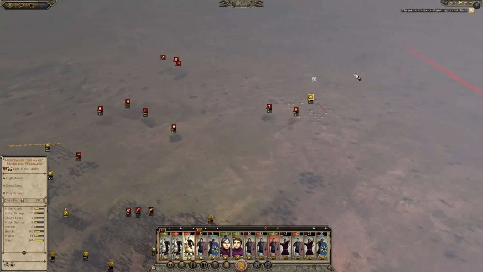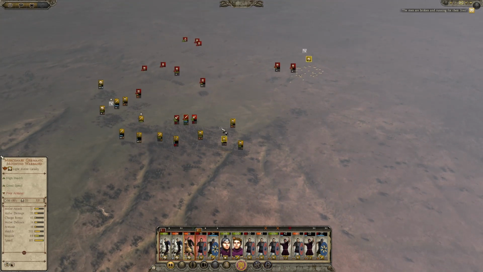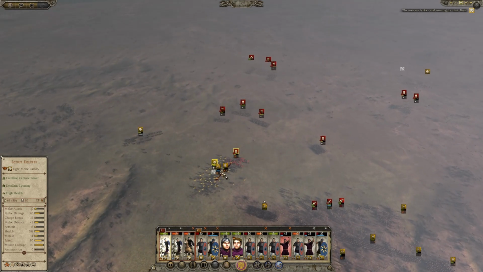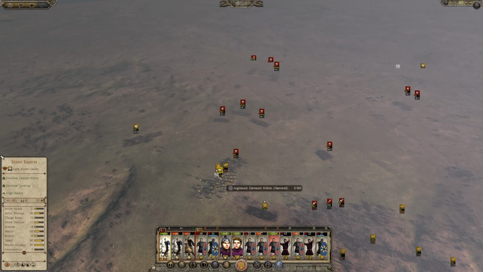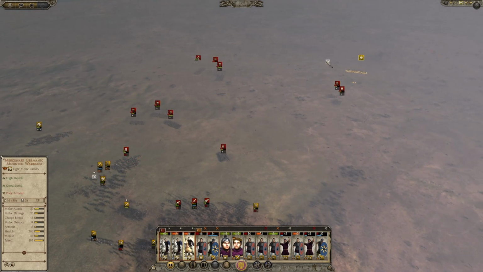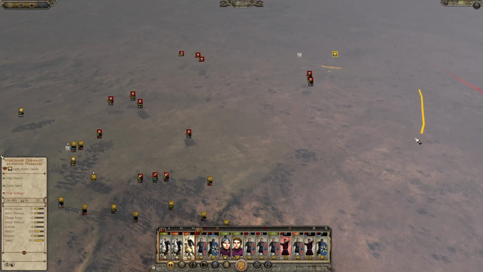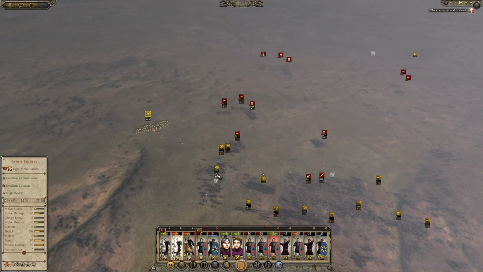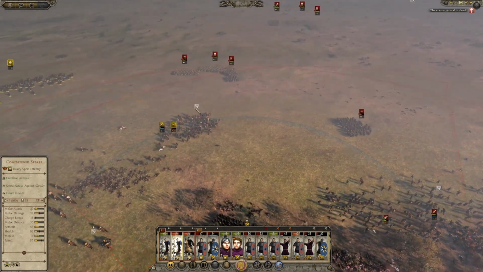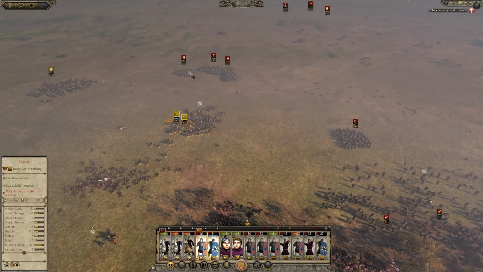Our men have given up and are running for their lives. Come on now. Enemy general, please. Only 5 men left. Only 8 men left here. There we go. The enemy general is fallen. There we go.